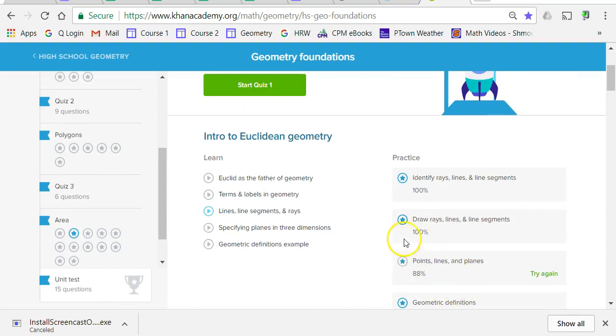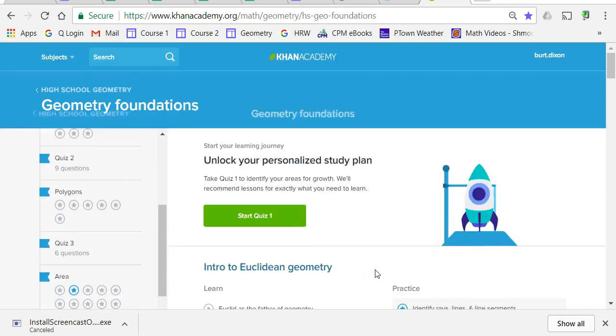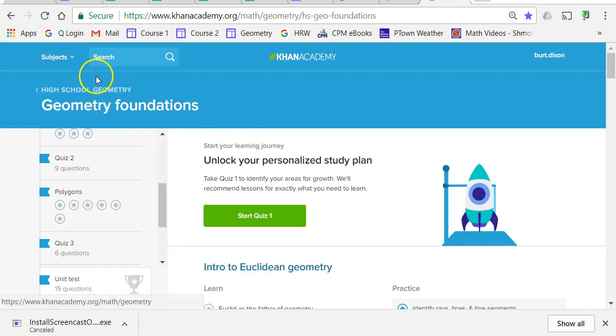It's showing some areas that I have practiced and some that I've started practice. I think the easiest way for you to find all of what you've done and see if you have any mastery challenges is to click on this high school geometry link up in the upper right hand corner. So you should be in high school geometry, and then you can click that link.